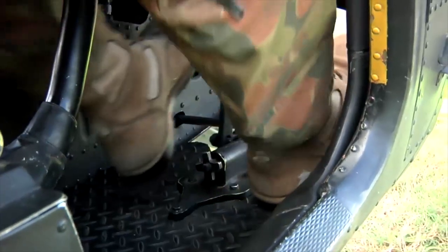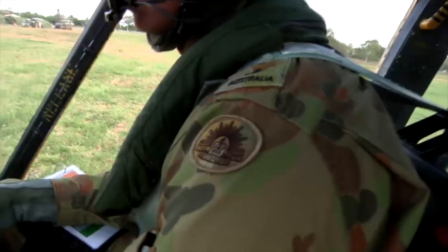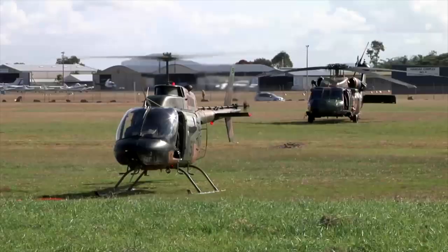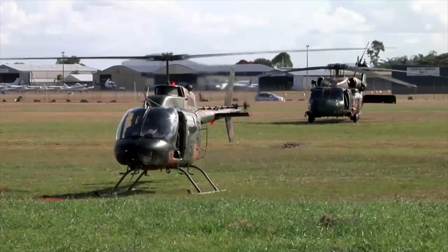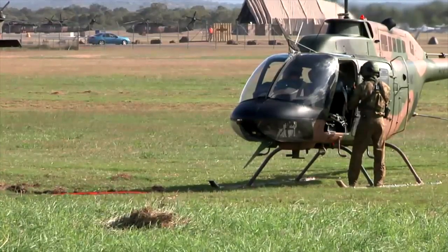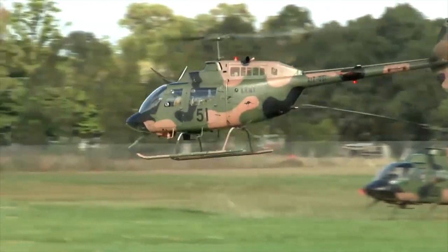Flying is not strictly about hard work for Lieutenant Thompson. His favorite part about flying is the fact that they get to work with good people, both Australian and in a joint environment. It's been a couple of opportunities to have a chat with some of the American aircrew, and as it turns out, they have quite similar operating procedures. It all works out quite well being NATO organizations.